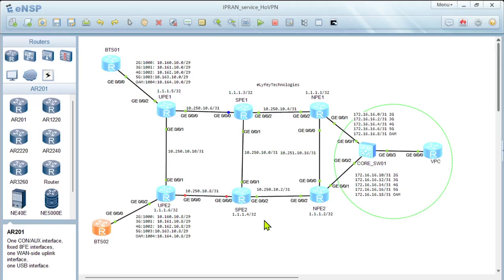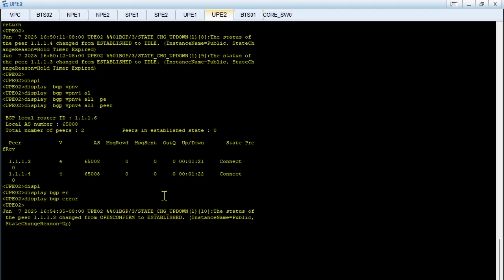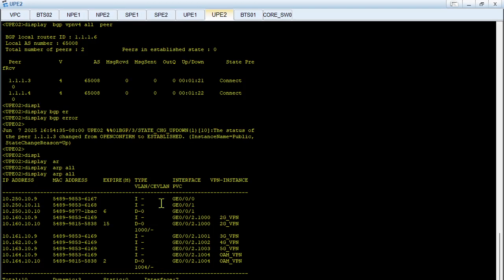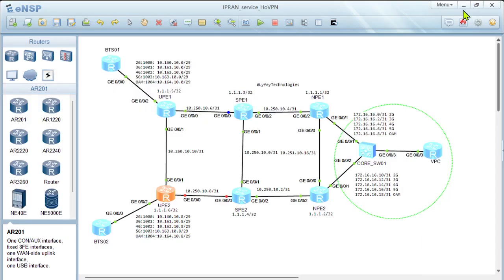So yeah, anything else that we need to test? Maybe BGP redundancy. You can bring down one BGP peer and test the other. Those are just some basic checks that we do on this NPE. Another thing, you can display ARP to ensure that you are able to learn the BTS MAC addresses. For example, for the 2G that we've tested, we are able to learn the MAC address from the BTS side. That confirms that yes, we are doing good on that part.